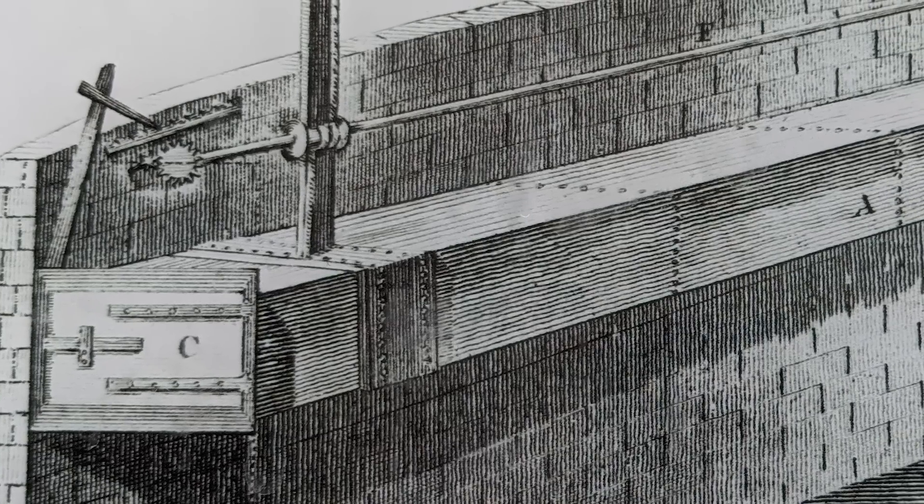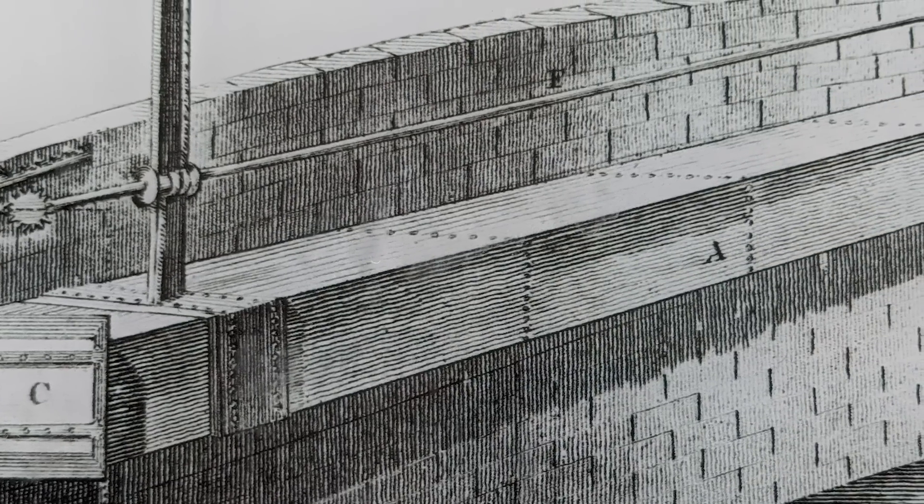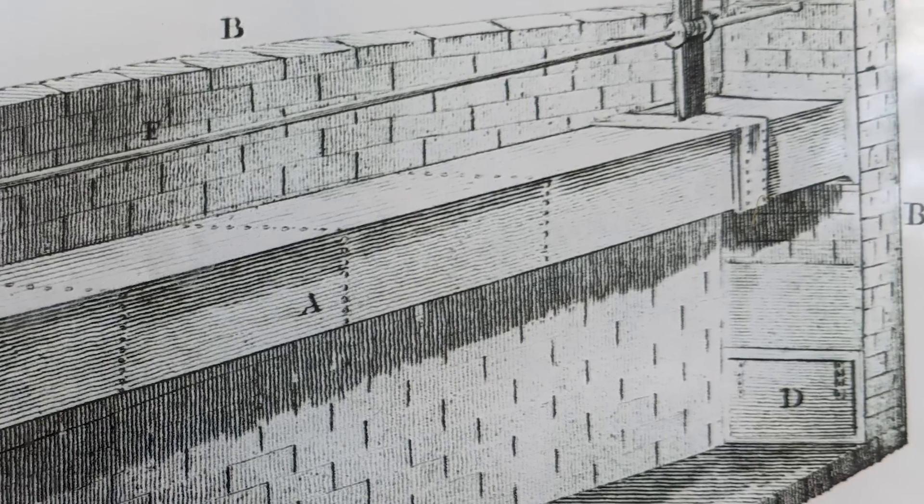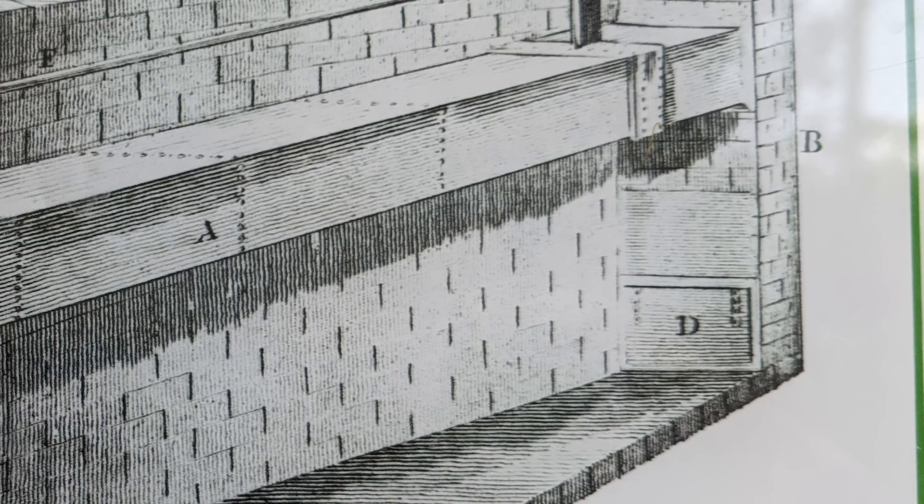That didn't work. The key point here was the word 'watertight' - on a number of occasions, certainly on their small-scale version, they actually dropped a couple of boats and it was deemed too unsafe. Can you imagine getting your barge, going into a box with both ends completely sealed, being lowered down a shaft in your boat in your box, then going through a tunnel, potentially into another caisson, then going down again? I can't imagine anything more terrifying. That is exactly what they did - and that's why attempt number one to traverse this hill failed.